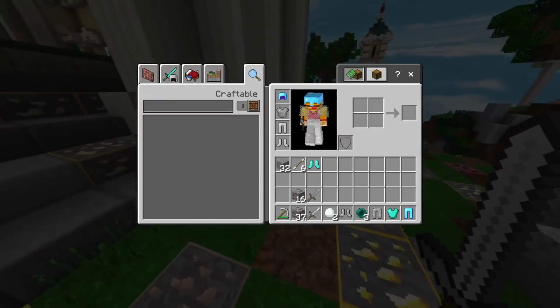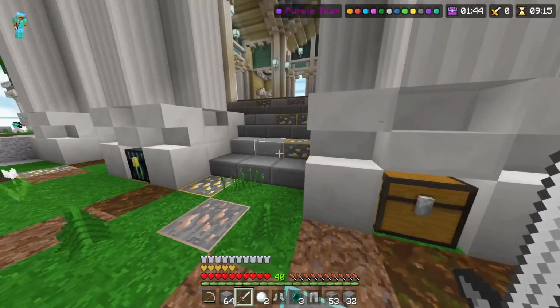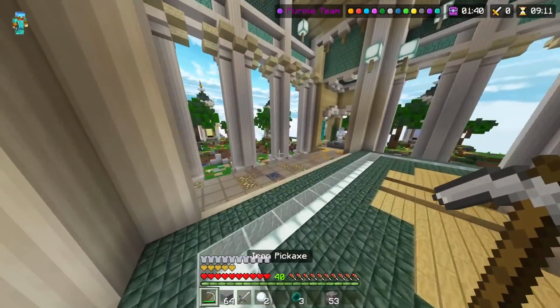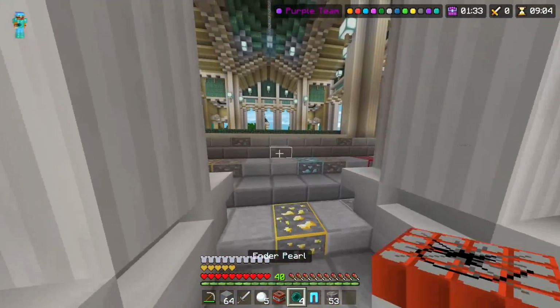Also, however, at the bottom of the custom server update log, they say that there will be some improvements in the hub that'll let players create custom servers easier. As it turns out, this was actually foreshadowing the hub UI update. If you caught it earlier while I was showing the new menu UI, you can create a custom server straight from there instead of doing /CS. It's just a cool touch that I thought I would point out.